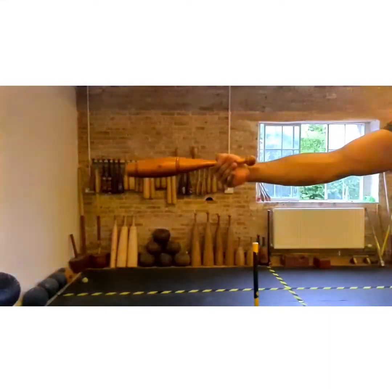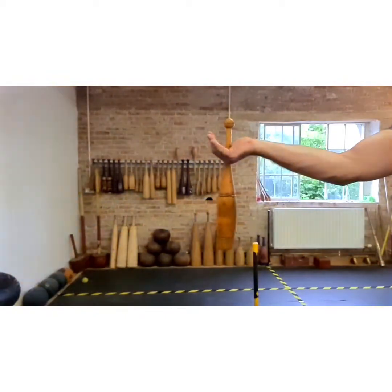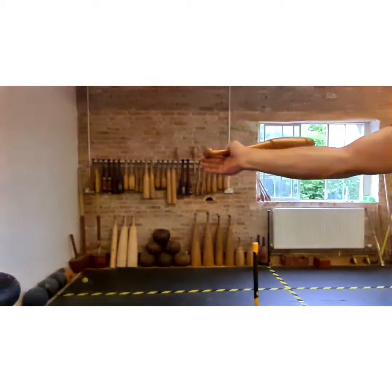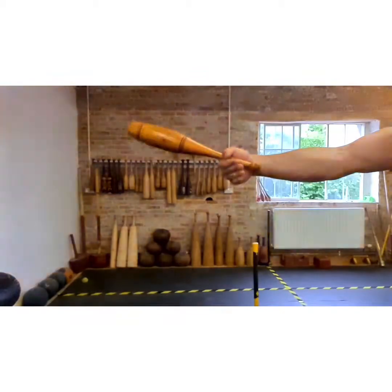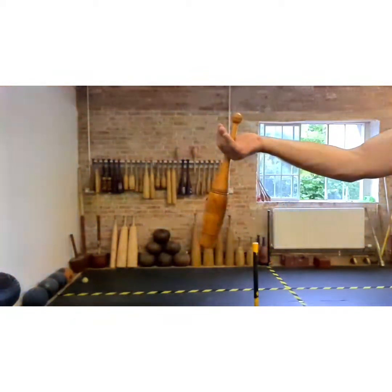Okay, so we're talking moulinettes, otherwise known as wrist circles. And here we can see a forward wrist circle, and it's a forward outer wrist circle, because as I go to supinate my hand now, the club is going to go onto the outside of my wrist.